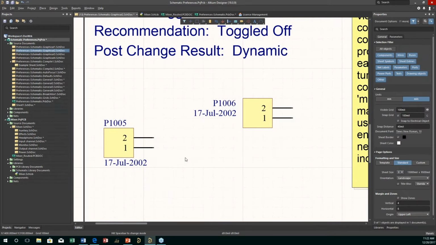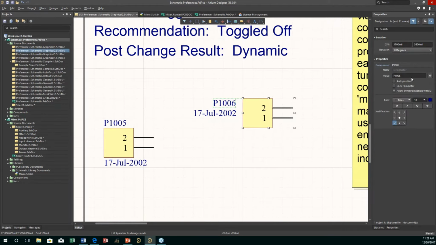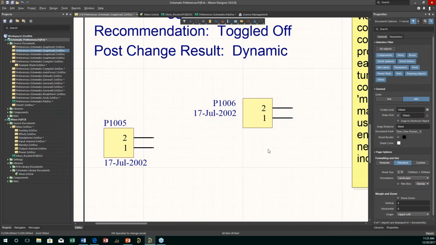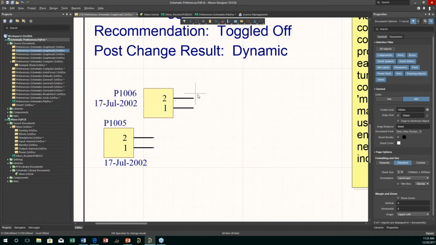So that's what the auto position is. If you don't like auto position, forget that, then make sure you turn these things off. You click on your designator, your variable here, and make sure that auto position is turned off. Now, if you have a design where a bunch of them are turned on and a bunch are turned off, and you want to know which is which, Altium allows you to do that, and that's what this preference is.